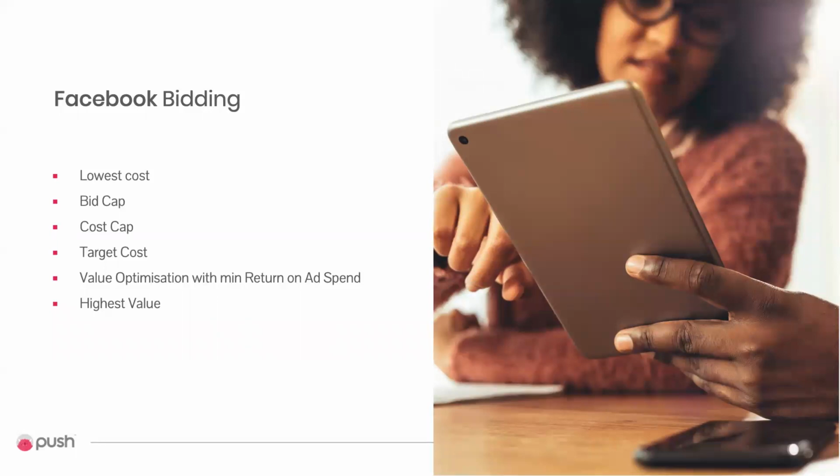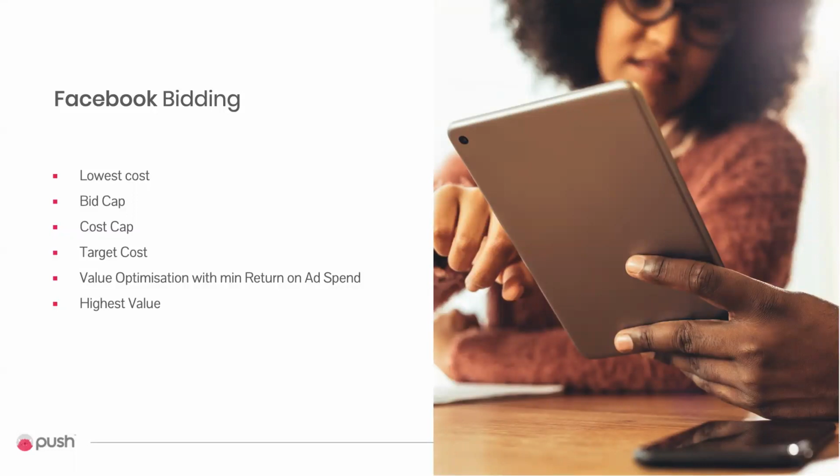When it's taking all these different bidding signals into consideration, it's trying to lower the cost per click. So it will cut you. It means it won't show you in certain places on certain devices to certain people. And actually some of those people might have been willing to buy from you. So I recommend start with lowest cost, but test other bidding strategies, in particular the target cost per acquisition.